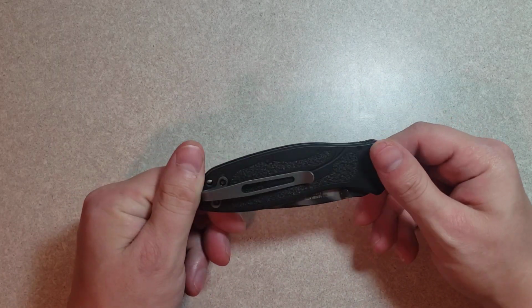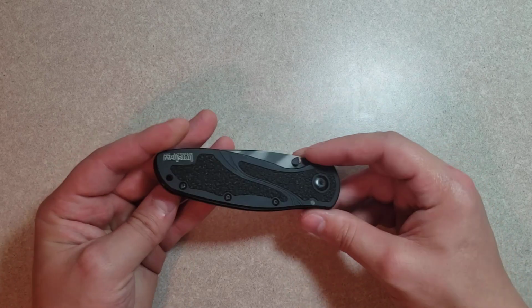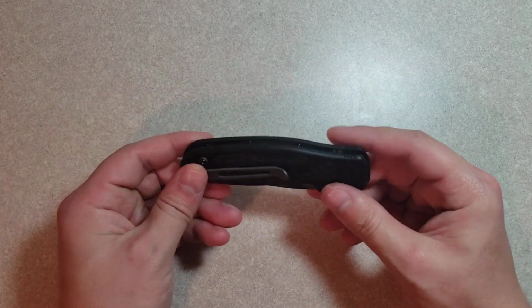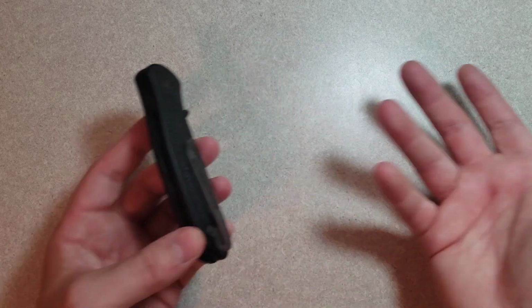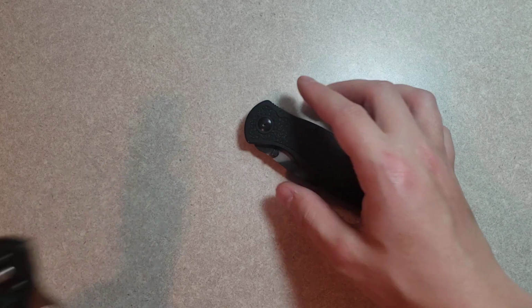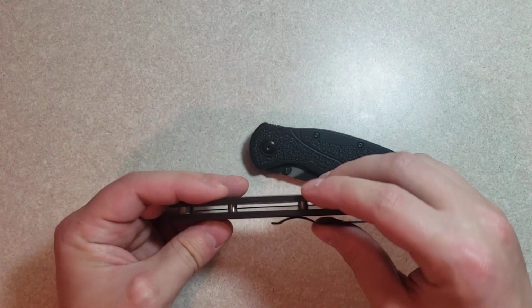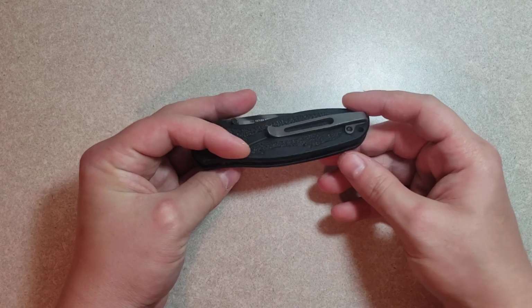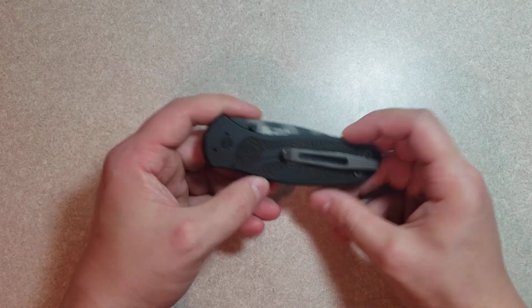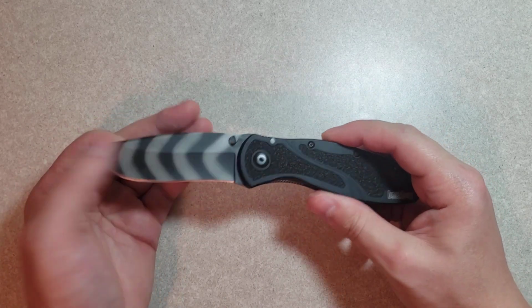Fit and finish is surprisingly nice. You can see that there are little shortcuts that they took to make the knife this inexpensive. For instance, with this Spyderco Military, you can see there are screws on both sides anchoring into these standoffs. In this knife, they just go straight through the standoff and into the aluminum. Aluminum is strong enough to manage that.